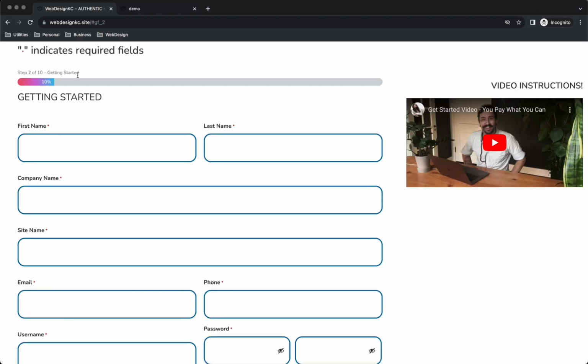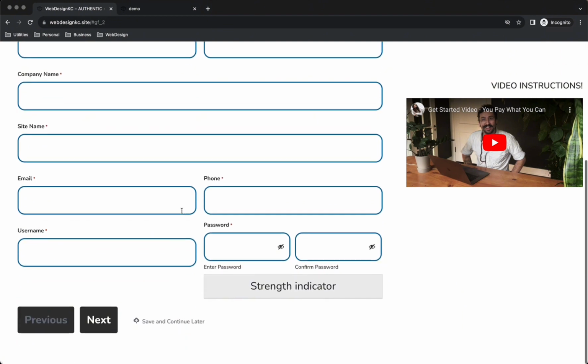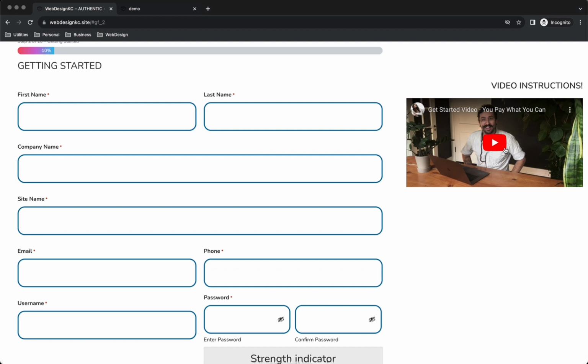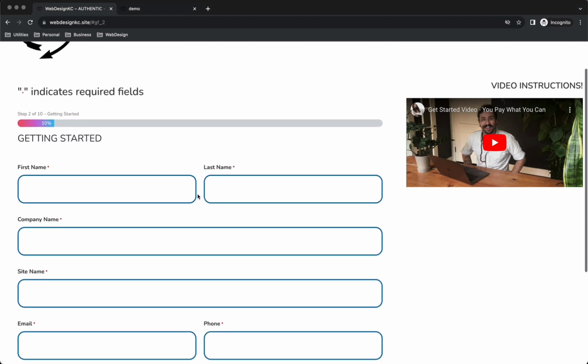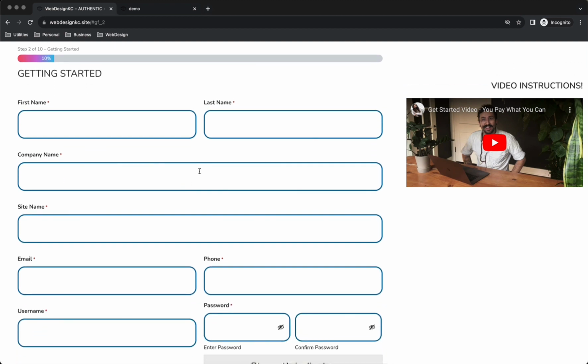There are 10 steps, including that first video for this form, and you can see your progress getting tracked in this bar. And then over here on the side, you'll see a video. These video instructions apply to the step that you're on. So this is going to be me just showing you what to do on these steps. The best way that I've found for people to fill out this form is to click play on the video and then come over here and just start filling out the form while it plays, and it'll sort of answer your questions for you as you go.